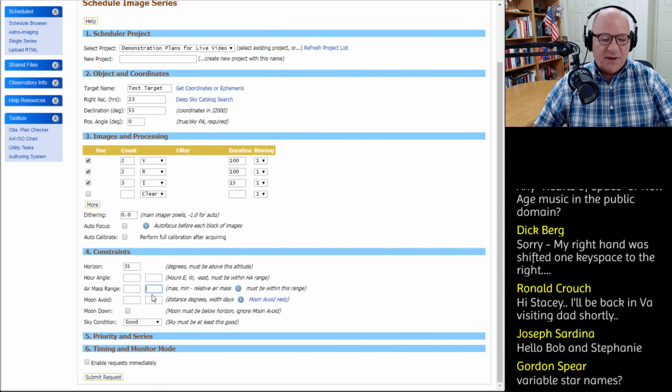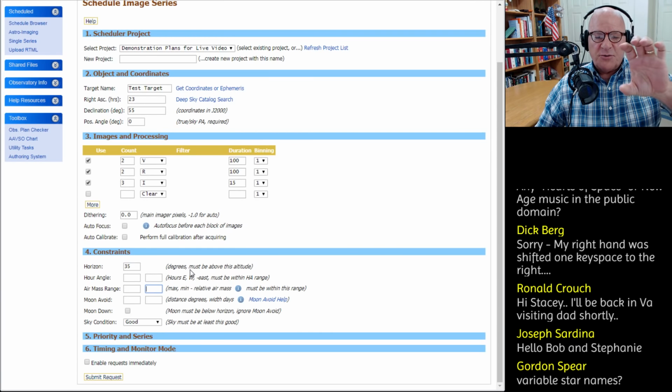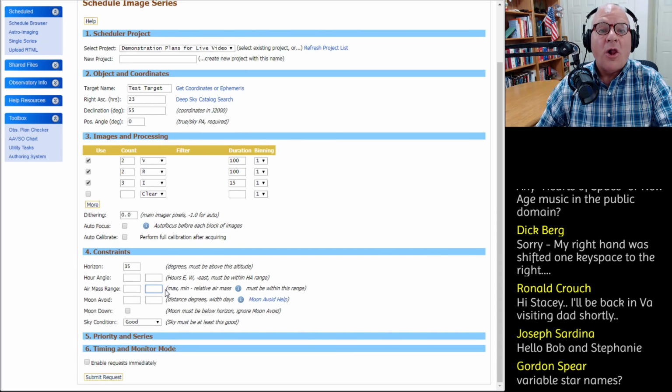But you have these constraints. Again, all of the observations that you put into your plan have to meet this constraint. These constraints you put in here can be different for different observations. And they all have to be met before the scheduler will start the plan. Once it starts the plan, it has made a deal with you that it's going to run it all.